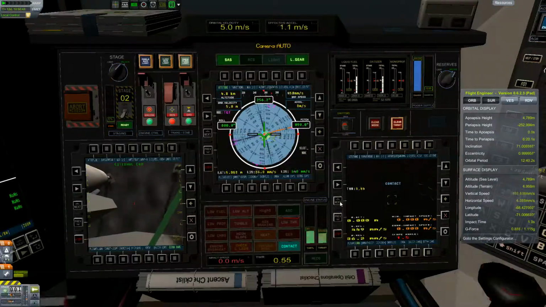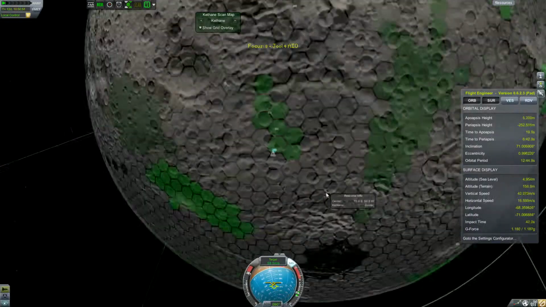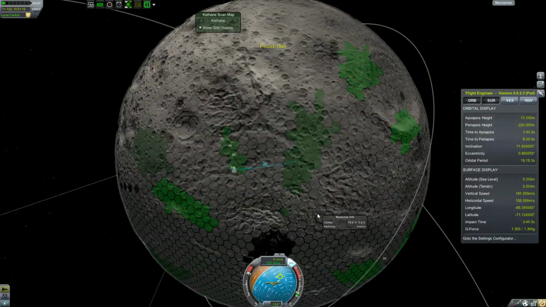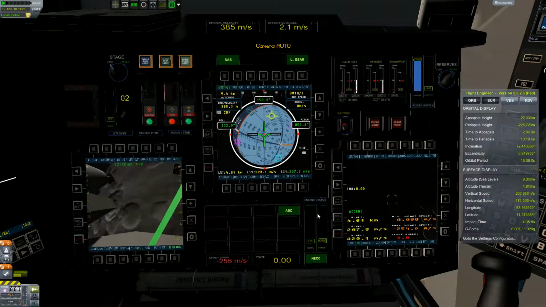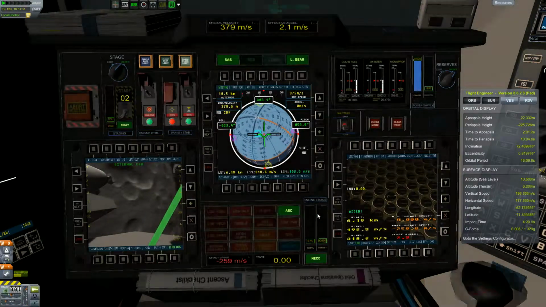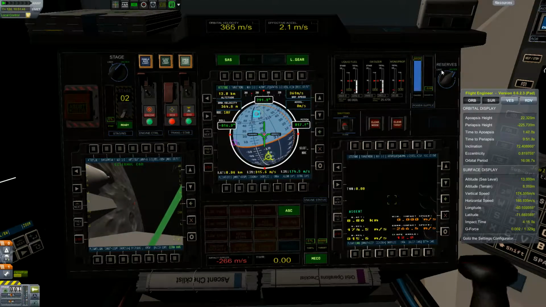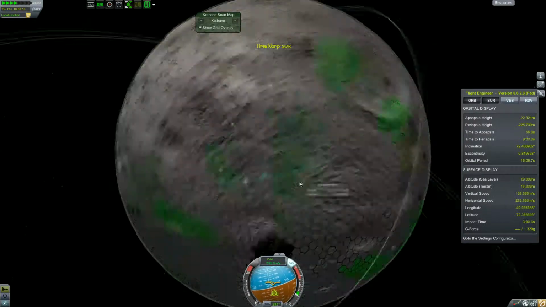As you will remember, last time we were checking out a UFO near the south pole of the moon, and now we are going to a completely different biome. Well, preferably we're going to a different biome, but first we're going to jump over to this Kethane field and do some more mining there.